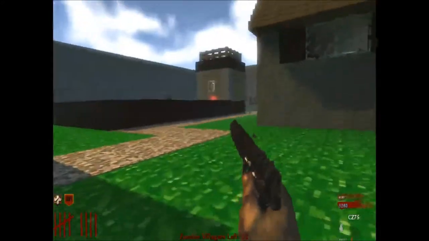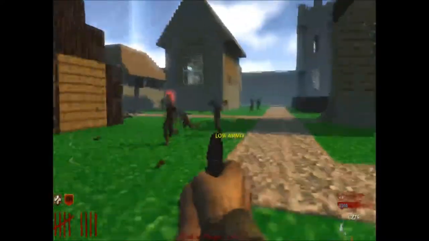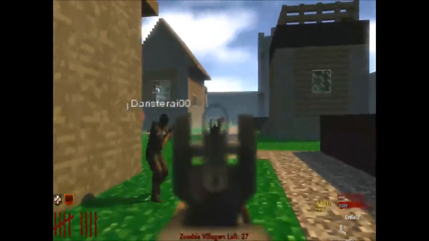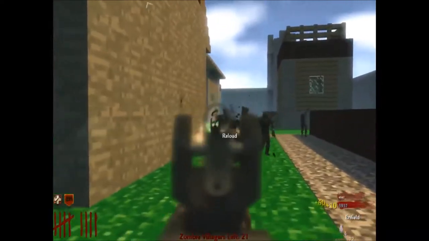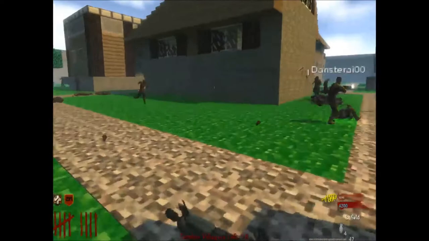I don't know how fast I can trigger finger. Dude, why are you getting all the spawns? It's fun. Is that actually why? Right. I'm gonna get a double tap next, because double tap's OP. Especially on Black Ops 2. We're gonna start filling boxes.